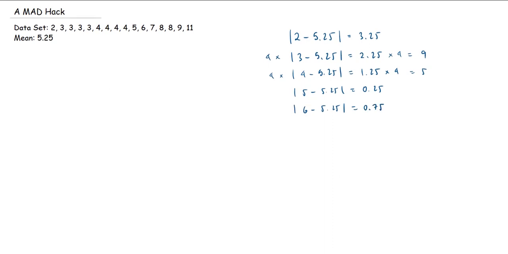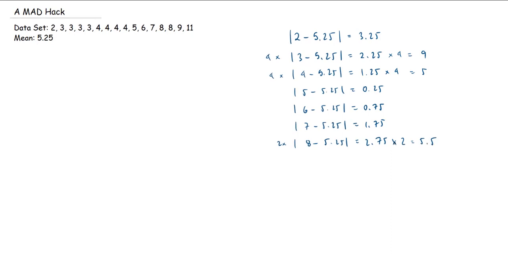And actually, we're in this position now, you see, where the data points are larger than the mean. So the absolute values we don't really need anymore. We'll write them for consistency, but they're essentially irrelevant. So it'll be 1.75, and then we're going to have 2 copies of 8 minus 5.25. All right, so that's going to be 2.75. Okay, then we have to multiply by 2, so that's 4, and another 1.5. So that's going to be 5.5.